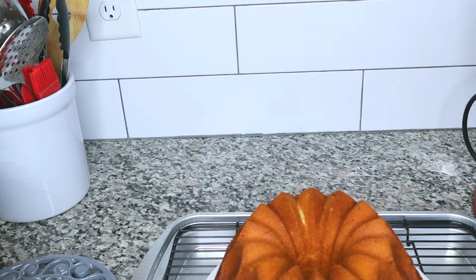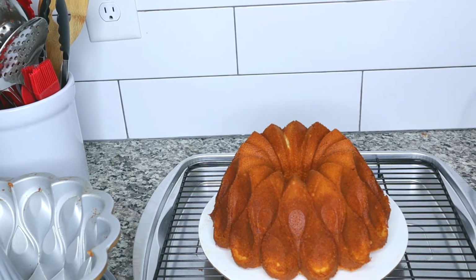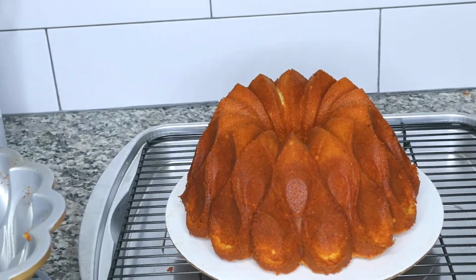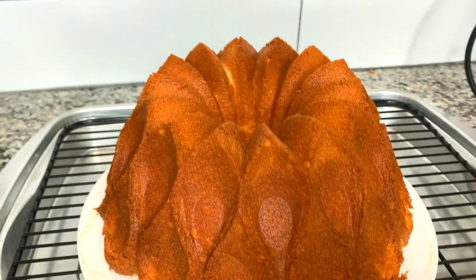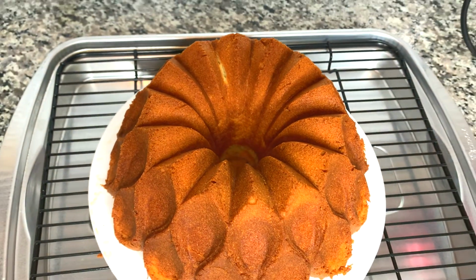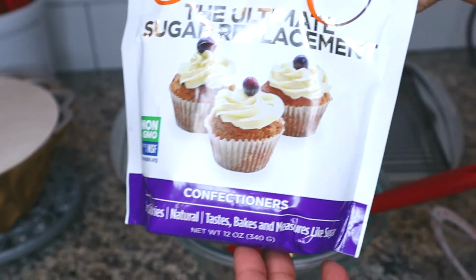So I'm pulling the pan off of it carefully, and it comes out easily. That pan spray with flour is amazing. And now you can see this beautiful pound cake. The crust looks delicious. I'm so impressed. Every time I use this cake pan, it's just purty, y'all, purty. Now, you don't need to leave it on the board. I'm going to take the board off because now I'm going to make my key lime glaze. And as I pour it over the cake, I don't want it to settle on the board.